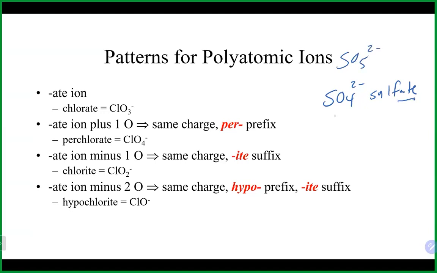If I wanted sulfite, ite should have one less. If I wanted hyposulfite, it should be SO2 2 minus. So again, you could adjust up or down in that sort of group of four. If you know the basic one of those, you can kind of adjust. Everything else stays the same with these guys. The charges stay the same. It's just really the number of oxygens that change as you go up or down. Any questions on that there?